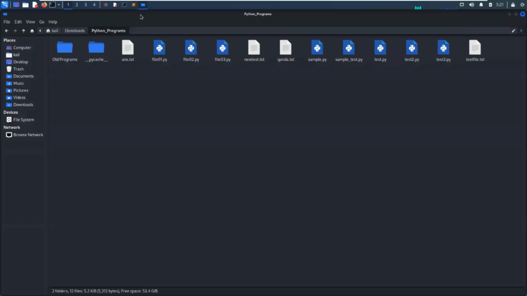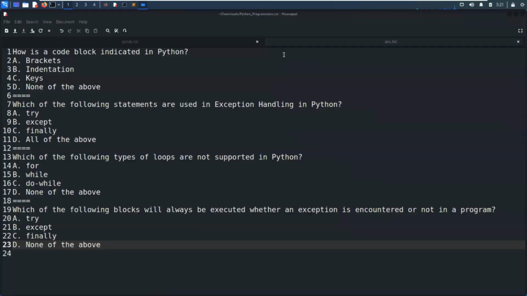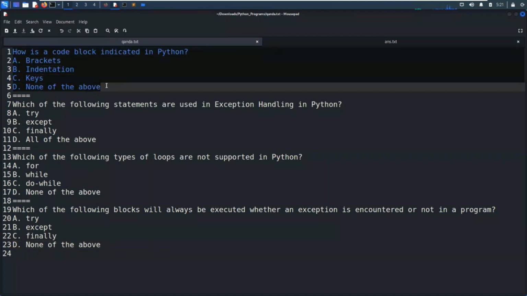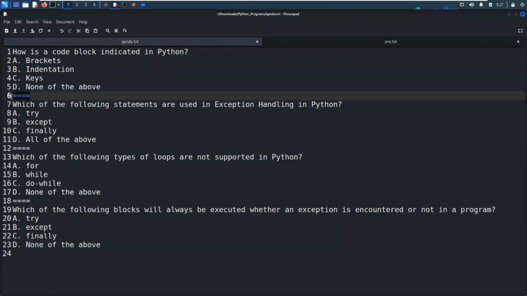Okay, so here I have taken a file with questions and options, which are divided with some equals sign, each question and its options are taken in a file.